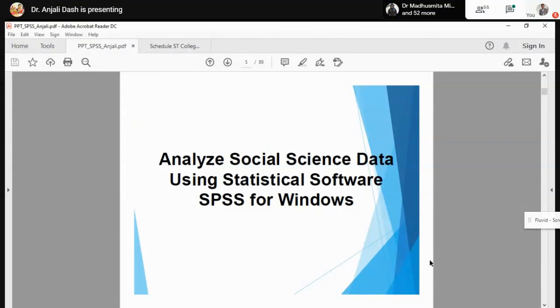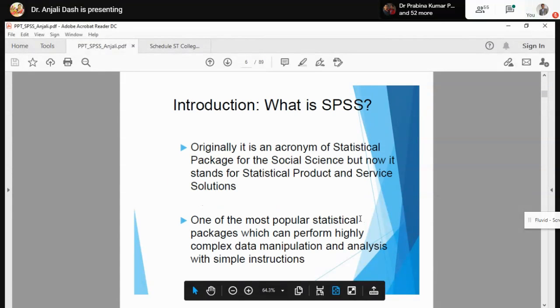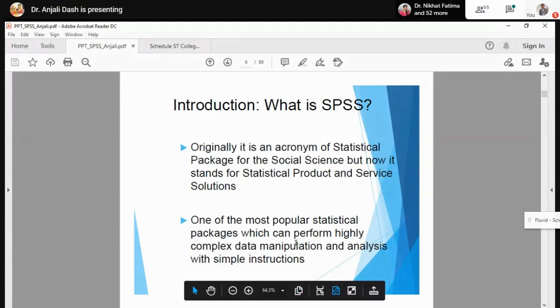So, analyze social science data using statistical software SPSS for Windows. First of all, introducing what is SPSS. All of you know that this is the Statistical Package for the Social Sciences, but now it stands for Statistical Product and Solution. It is one of the most popular statistical packages which can perform highly complex data manipulation and analysis with simple instructions.